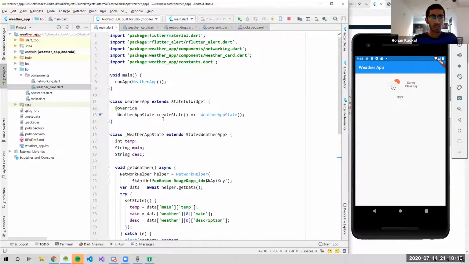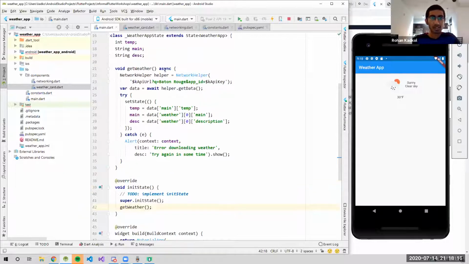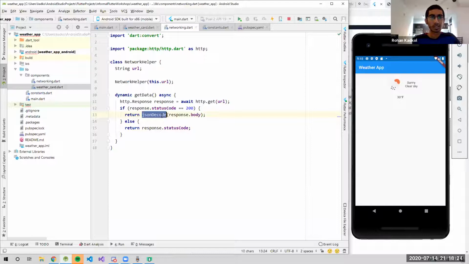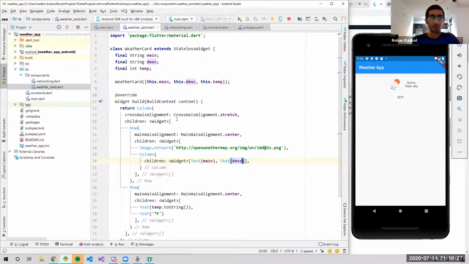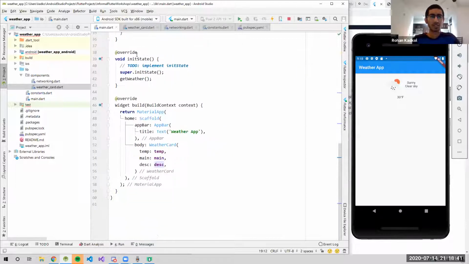Let's fix small stuff. So let me discuss what exactly happens when this app is started. Get weather is called. Since async, it runs on the background thread, it downloads whatever JSON response from this. Our helper that we created decodes the string into JSON. We get it here. Then try. So temp, main, and desc. So we set values to these three variables. Right? We pass that response, set the value to these three variables, and then the weather card sets it here. It uses these three variables for setting those three values.